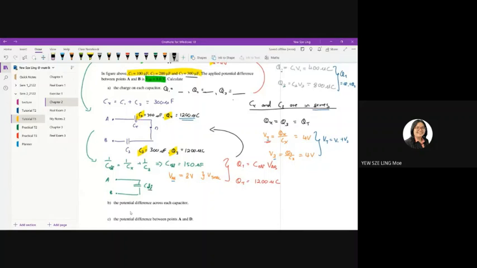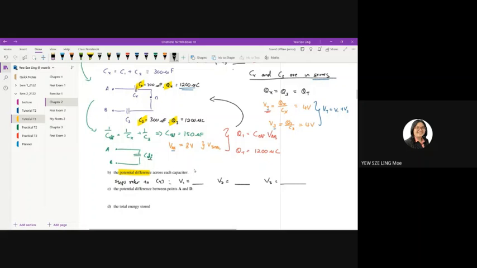So A is asking for charge, B is asking for potential difference. So do you have V? Yes, again, you do have. So again, you say refers to above, maybe refers to question A, for example. So you write down the answer. V1 is how many? V2 is how much? And then V3 is how much? All right.